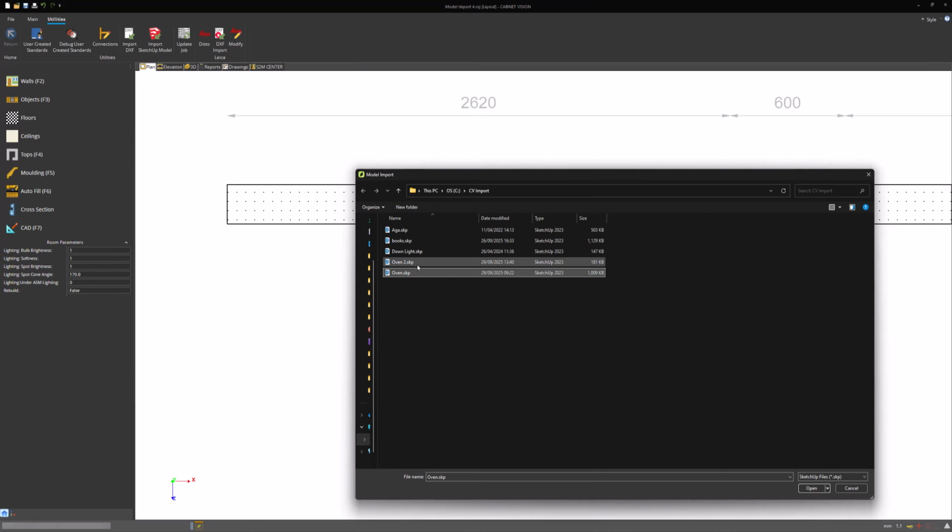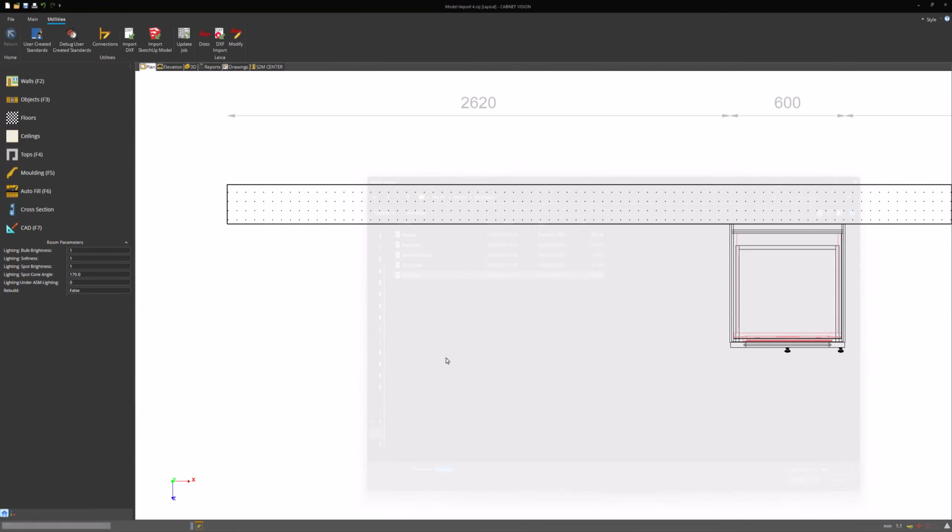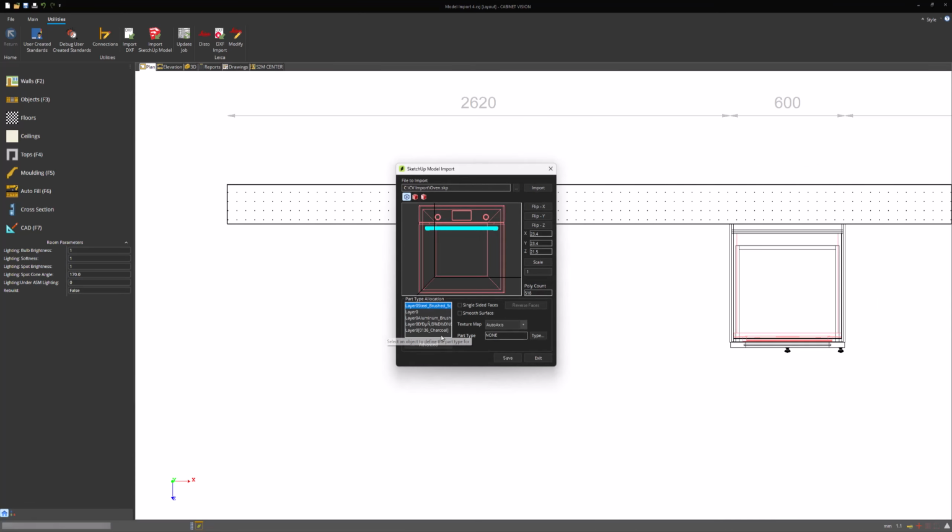And I'm going to go find whichever model that I've downloaded, appliance that I want to import. And then I'm going to run through and allocate my part types just like we did in the last video. I'm not going to do that here because I've already done it to save us a little bit of time. But I'm going to allocate the correct parts here by selecting the type down here, and I'm going to select one of our preset finish types. And then once I'm ready, I'm going to save this away.